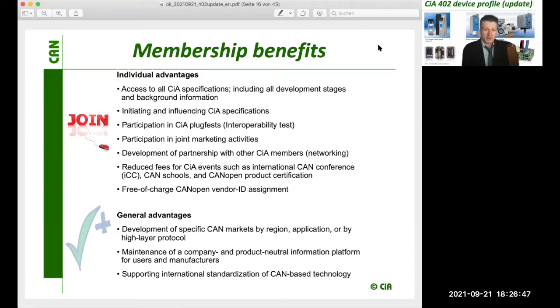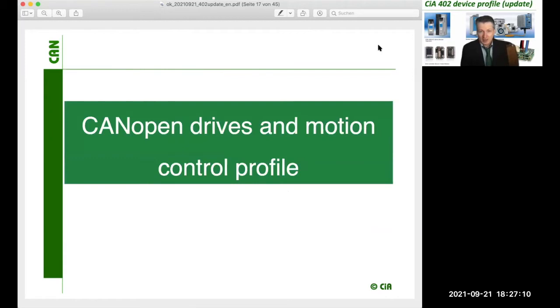Most importantly, you have an effect on the development of a very specific device profile and application profile. You could bring your requirements into it if you want. So I leave it to you to check out the benefits in general. And then finally, I'm going in depth into our webinar of today.